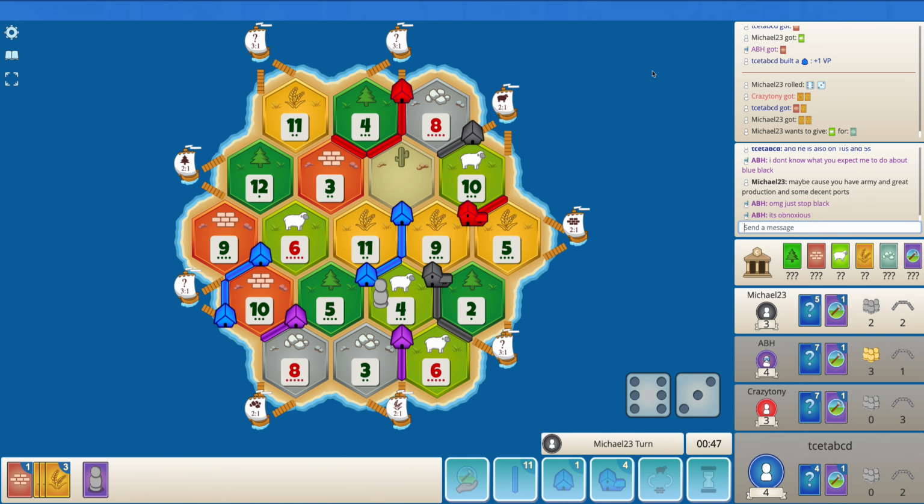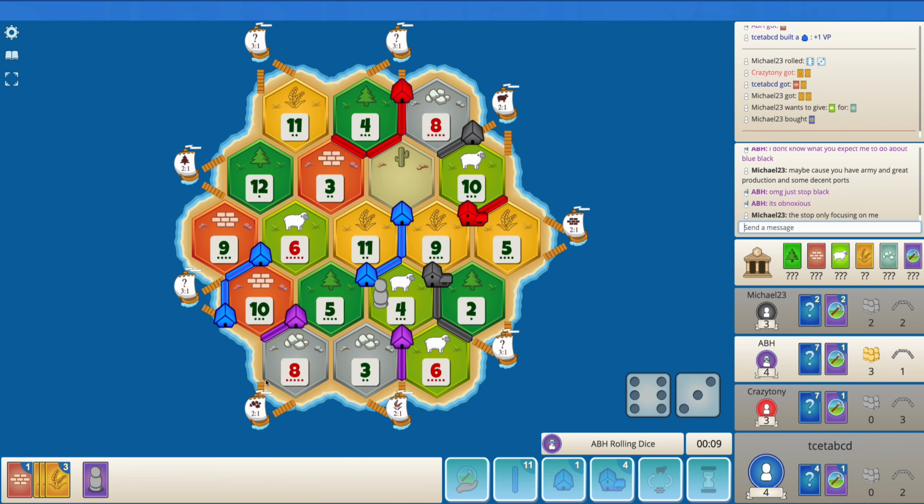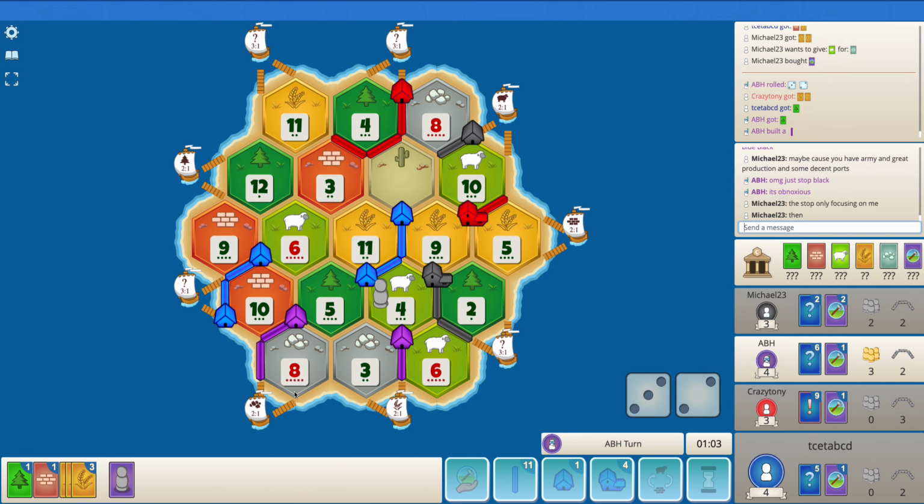I think red is also in a very strong position. Let's see. I'm pretty sure purple will be building a road towards the ore port in this turn. So it wasn't worth me trying to get two roads. And I don't even think anybody would have been trying to help me get two roads, or would have even been able to get there.